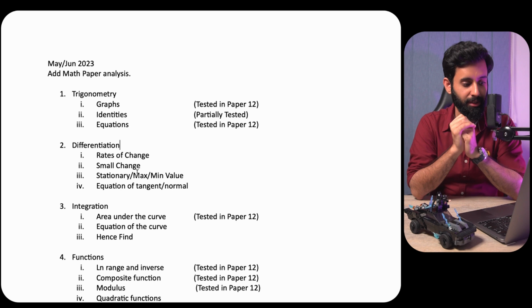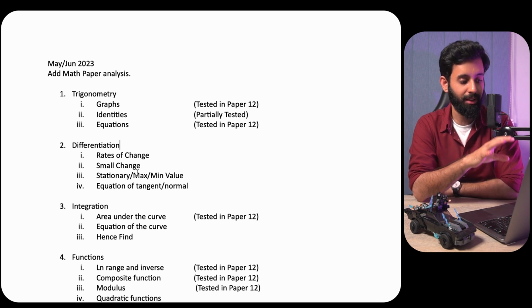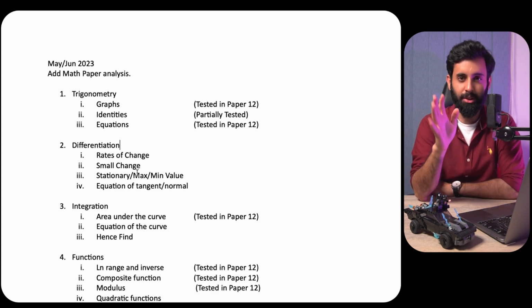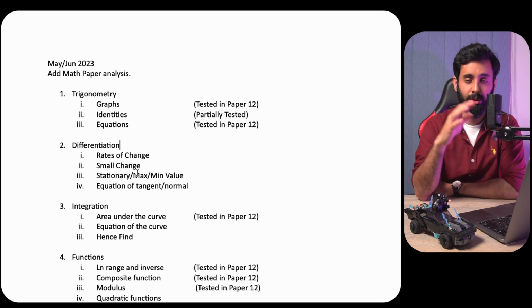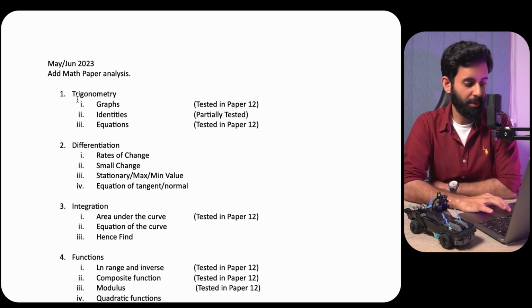Okay, so now let's talk about the topics that were tested on in paper 1, and through that, like I said, we'll anticipate the topics that you can be tested on in paper 2. Now, if you gave the other variant, then like I said, I have a solution for you. I'll upload a blank document, which has only the topics and the sub-concepts, and you can cross out the topics that you were tested on, and whatever is left, you can expect that in paper 2.